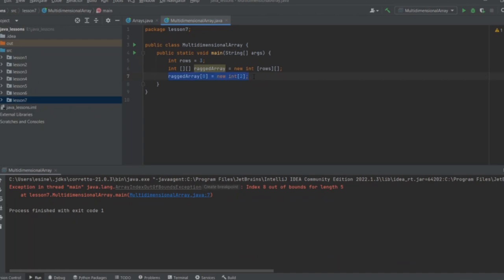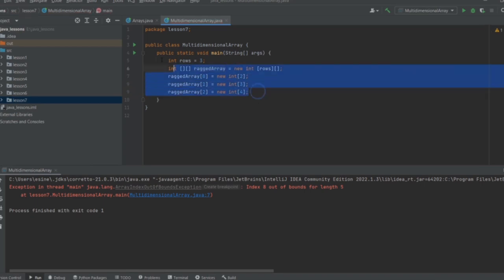In the same way, I will fill the whole array. Three and 4.